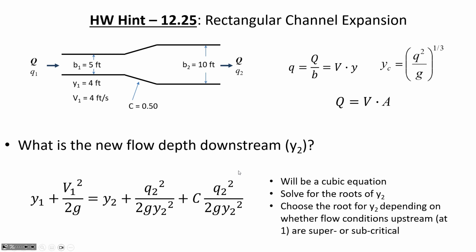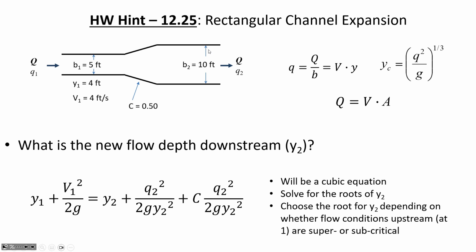So basically this is saying there was energy at 1 and some of the energy downstream went to the expansion, and what remains is split up between the depth and the velocity head. And so in this entire expression, the only unknown is y2, because the flow per unit width is going to still be known at 2. It's the same flow rate that we already had, big Q, divided by the new b.